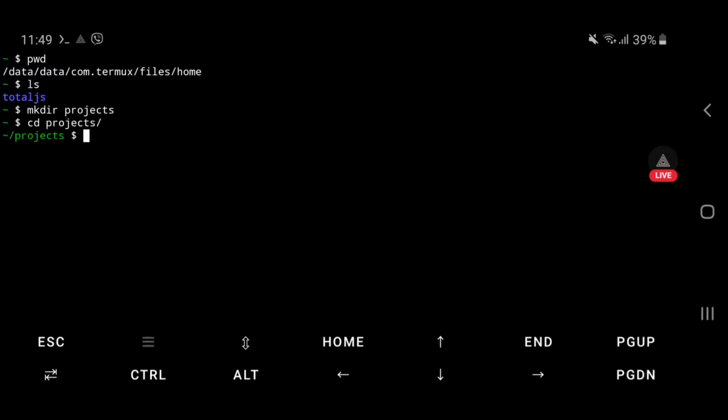Right now let me try to make some interesting things. Where I am in this terminal, I can type this command. Let me move this icon to the left. If I type, you can see that I am at the home. If I make ls, you can find this directory which is called total.js. I'm going to make a new directory that I'm going to call projects, and I enter this new directory.